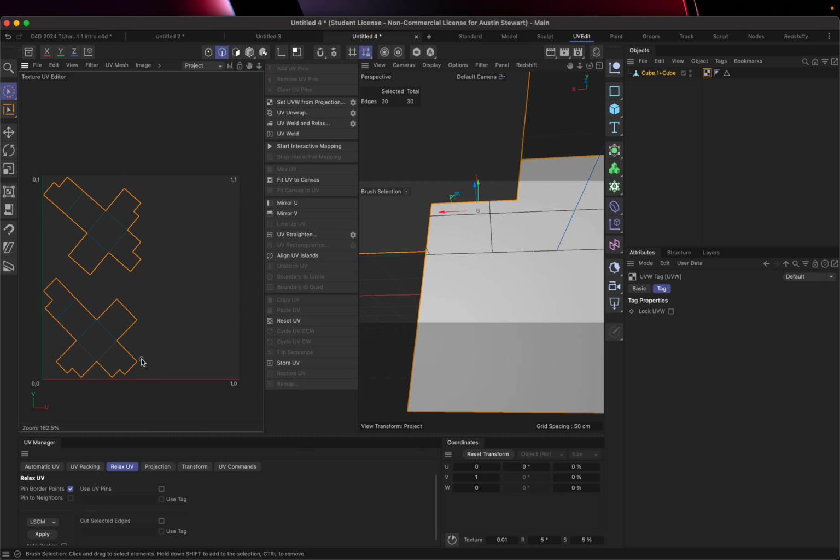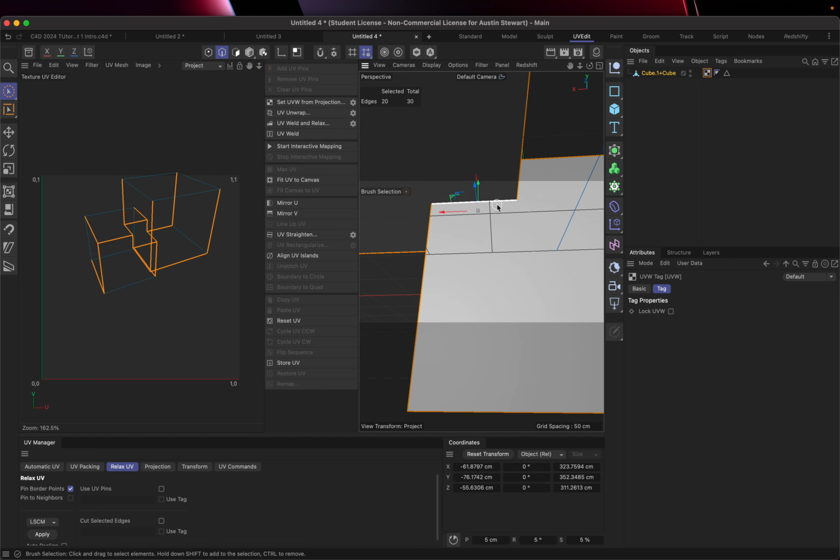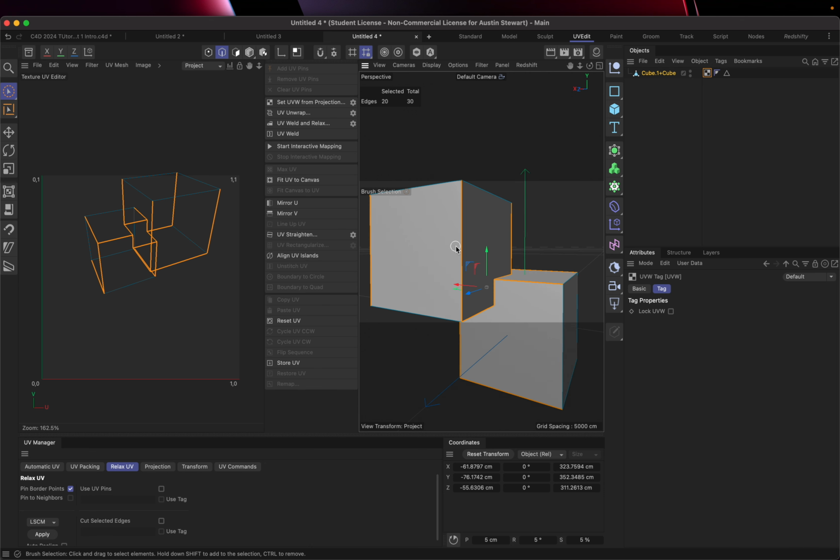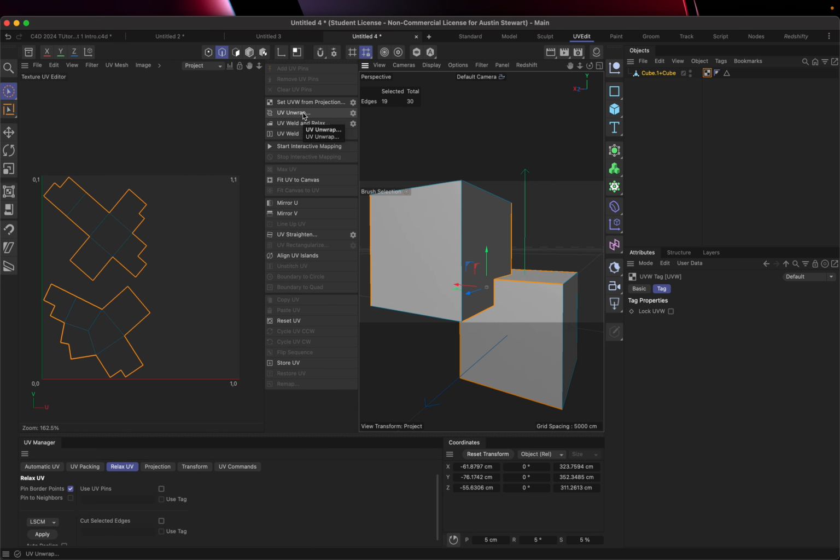Now, before we go any further, I'm going to go ahead and undo a couple of these steps. Let's go back to, there we go. This is all the way back to where I first made that mistake. I'm actually going to separate this, but I'm going to delete one of these other edges because I want you to kind of see what shapes come out if you make a bigger mistake. So I'm going to hold down Control. I'm going to deselect one of these edges here, and I'm going to go ahead and click on UV Unwrap again. And so now you can see I have one that is squarish and uniform in shape, and I have this other one that's all stretched and warped and strange.